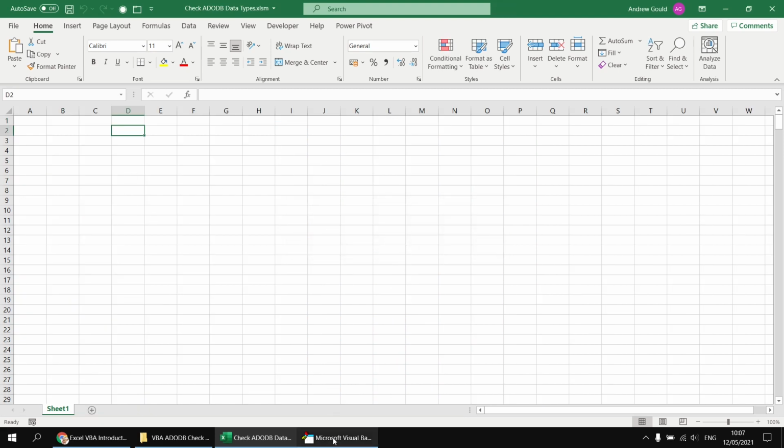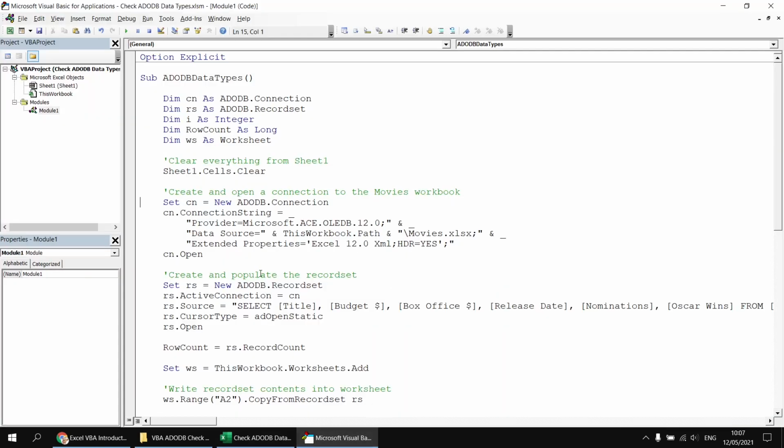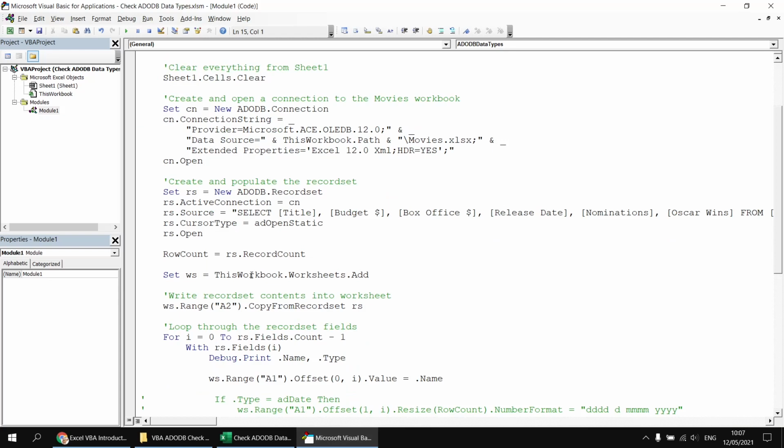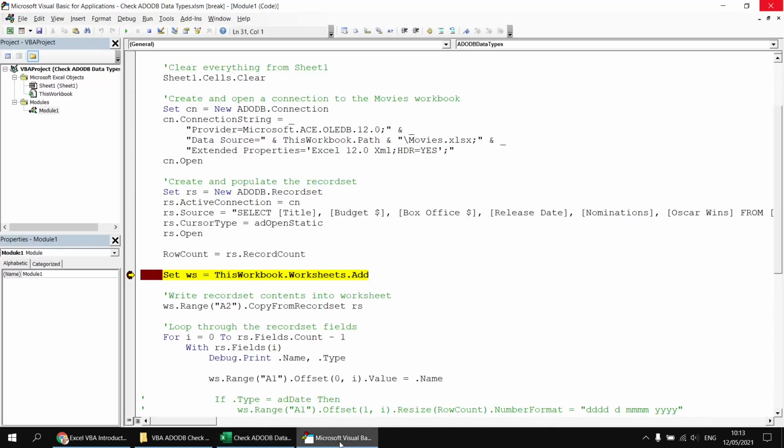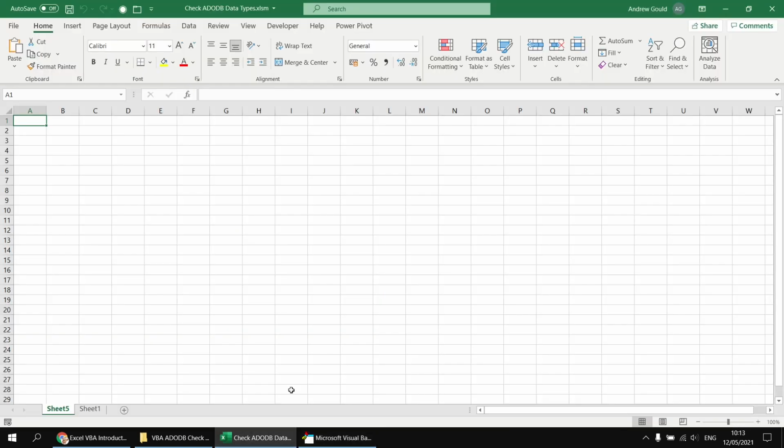Starting on sheet 1, I'm just going to step through the procedure from the point at which we insert the new worksheet. So I'm going to set a breakpoint on that line, and I'll hit the F5 key to run the subroutine as quickly as possible up to that point. So at this stage we don't have any data copied, and the data type on column D in sheet 1 is still the general data type. So if I switch back to the Visual Basic Editor and then just use the F8 key to step through the next part, I'll insert the new worksheet first. So that's sheet 5.